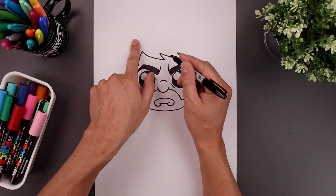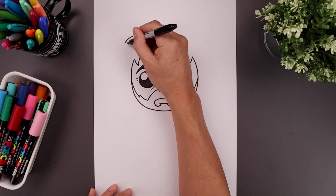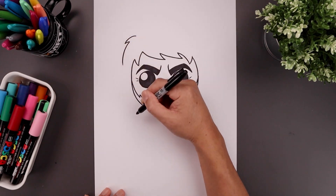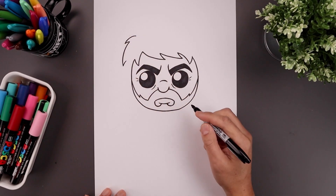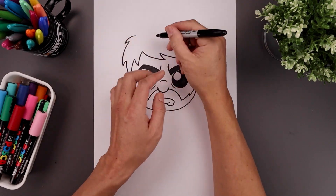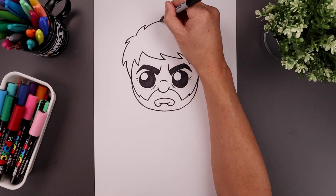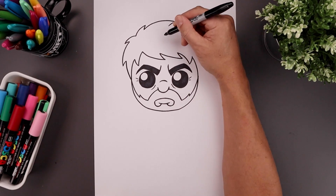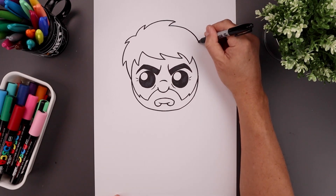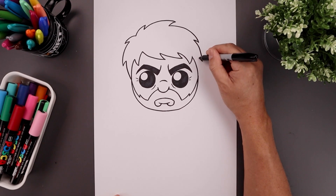Now I want to add the part on the left side, stepping up towards the top, starting with a point, drawing the left side going out and then down, adding a point on the end. Now I'm going to bend the hair working down along the side, out and then down, pulling that up, bending that in towards the side of the head. Let's go back up to the top and sweep the hair over towards the right, adding points and going all the way across the top of the head, continuing towards the right and down, working our way across and then in towards the side of the head.